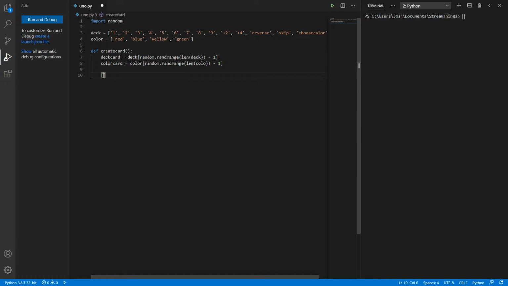Since tuples can hold more than just one thing inside, we can technically have three things. Let's just do this, right? For showing purposes. You can have three things in a tuple and then still have enough space to do more, right? Let's say it's another tuple of three things and then another tuple of three things. So we're containing more things in the list, but technically there's only three things in the list. Let's try that out actually. Let's make this a sample. We're gonna find out the length of sample really quick just to show you guys.